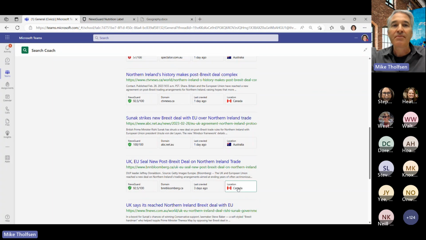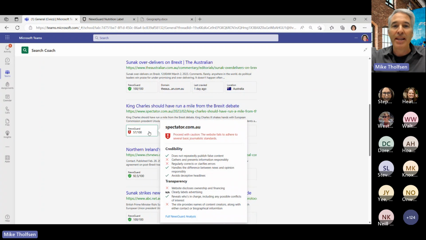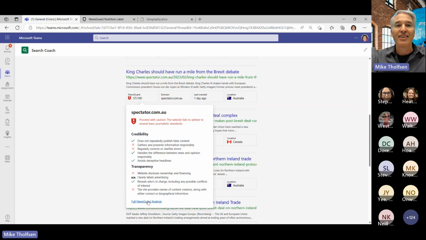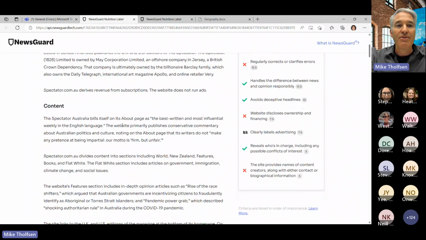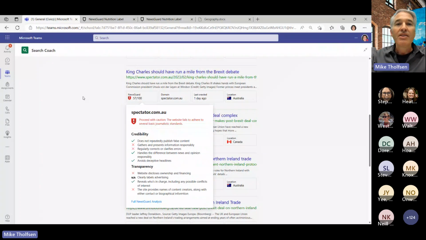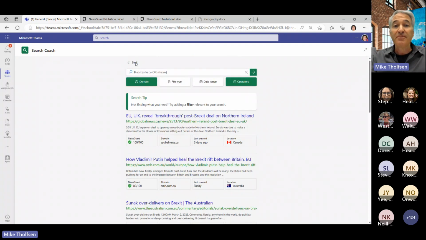So I can scroll down and I'm like, oh, that's interesting. This NewsGuard rating is not very good. I open that up. I'm like, oh, proceed with caution. I might want to drill into the full NewsGuard analysis and understand more details about this specific site, who owns it, and credibility, and lots of different information. So that's a way that exposes students to things that they might not previously be aware of.